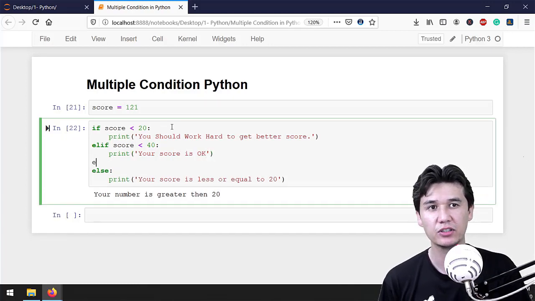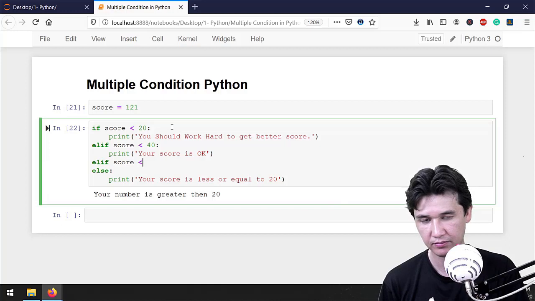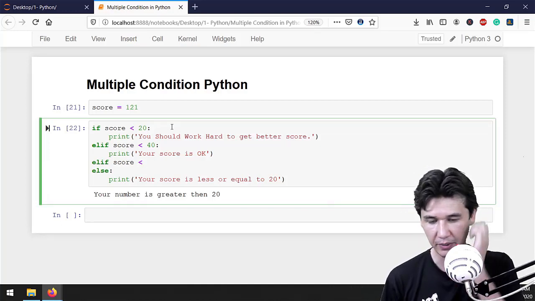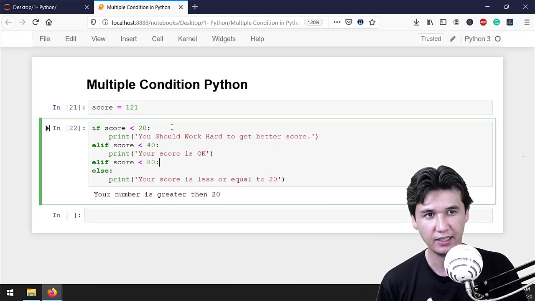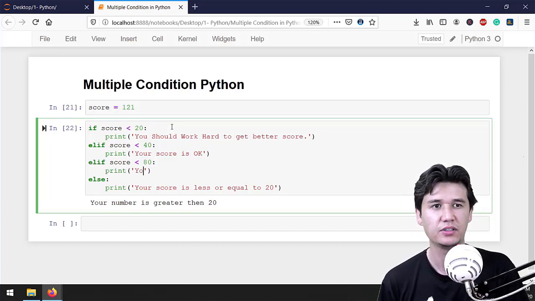Then again we are going to write else if score is less than, maybe 80, then we are saying print: you are doing great job and keep it up.